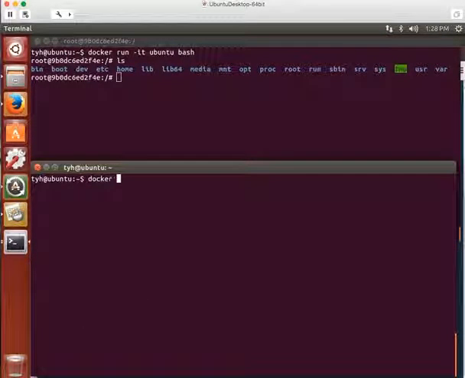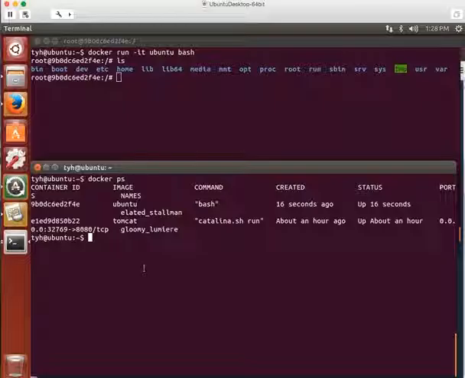If I come back over here into docker ps, you can see that it gives you some information about what images or containers are currently running. In this case, I've got a container ID for this image. It tells you the command that's running. It tells you how long it's been up and what's going on with it. There's already a Tomcat image running. I'm going to kill it. That was something I was playing with earlier. So I can just say docker kill, and you can either give it the container ID or this handy dandy funny name, I'll call it.